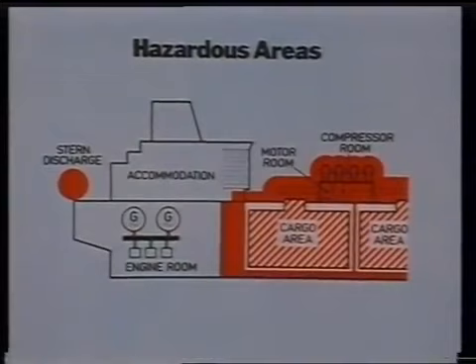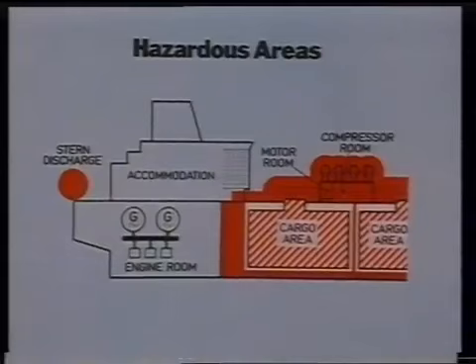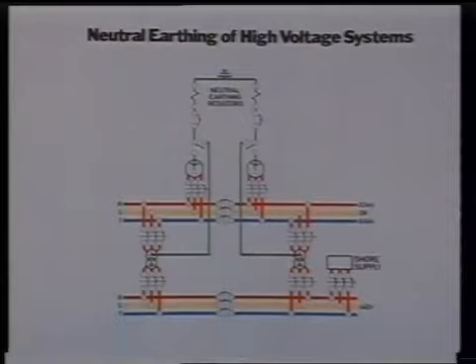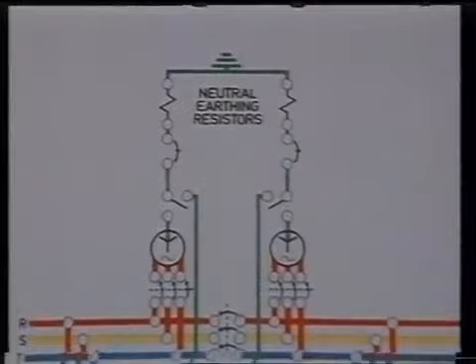As far as the electrical system is concerned, the problems here relate to the cables going through these areas and the servicing of electrical plant operating therein. They also involve the use of intrinsically safe electrical instrumentation and equipment. As a general recommendation, hull returns and neutral earth systems are not normally allowed, except in the case of some high-voltage systems of 3.3 kV and above, where the circuits are not allowed in any dangerous area.